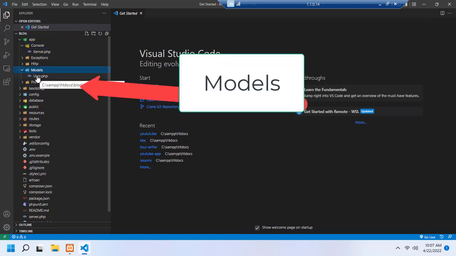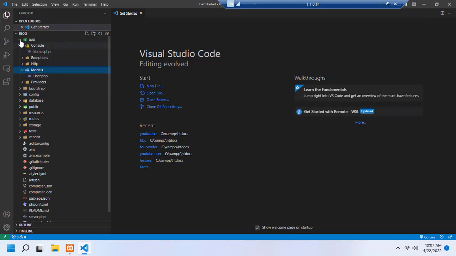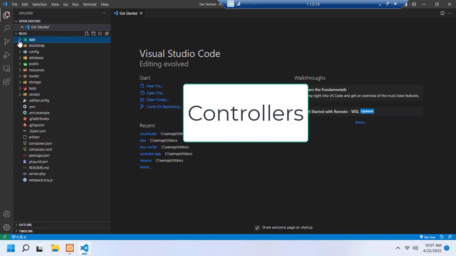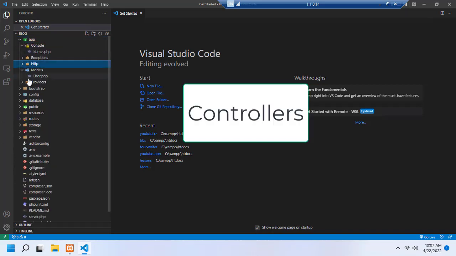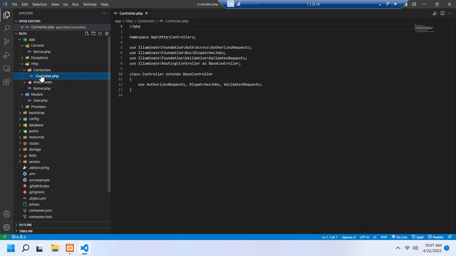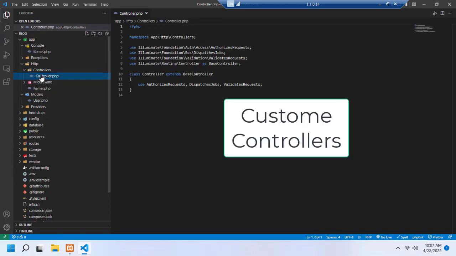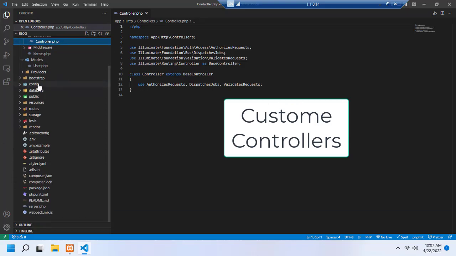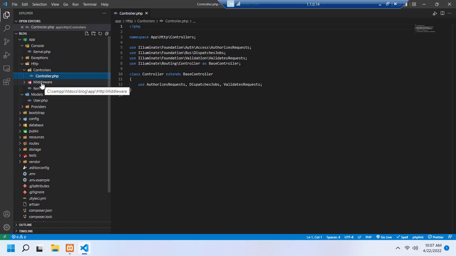These are used to communicate with the database. Then we have the controllers. Controllers are found within the app folder, and then there's a folder called HTTP, and inside the HTTP folder we have the controllers. That is the point where you're going to create your own custom controllers, to manage users or to manage posts.